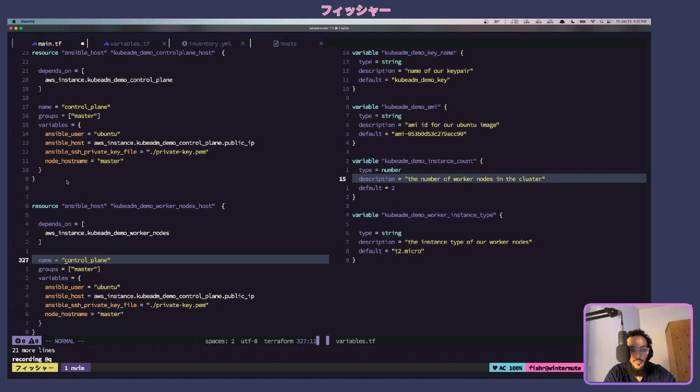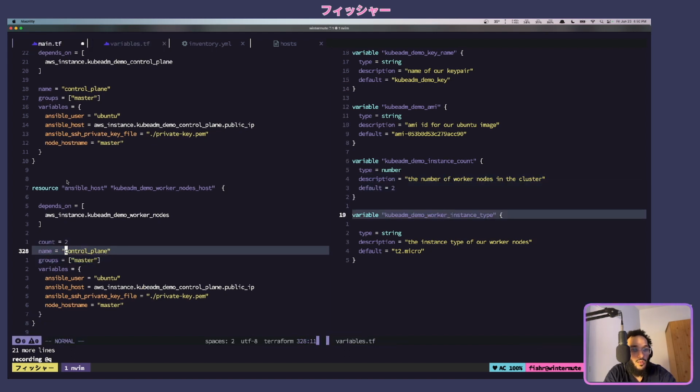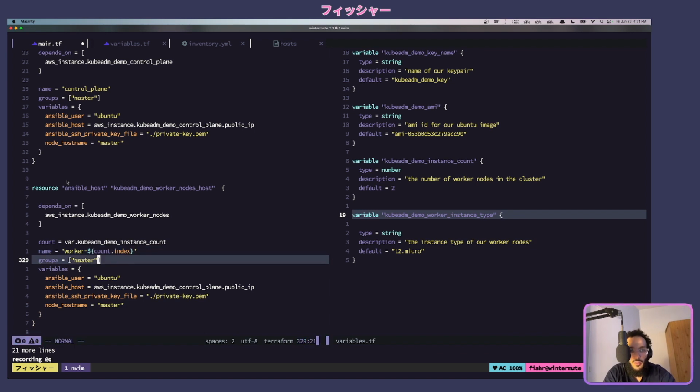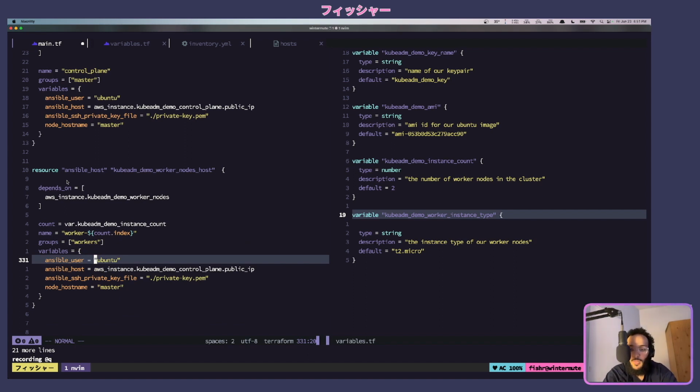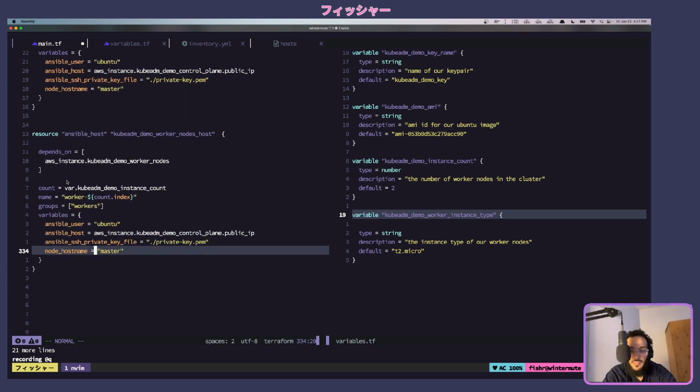So now the name, actually we're going to have two, so we're going to have to add a count of 2. The count is going to be the same as kubeadm demo instance count, and so the name now is going to be worker dash count.index, right? The groups is going to be workers, and the rest is going to be much of the same, really.